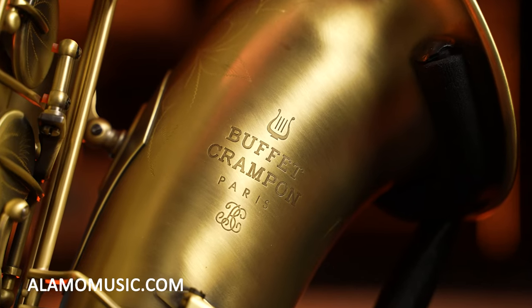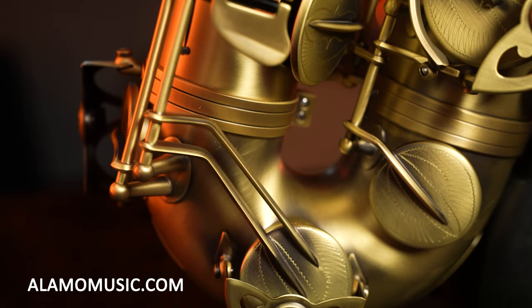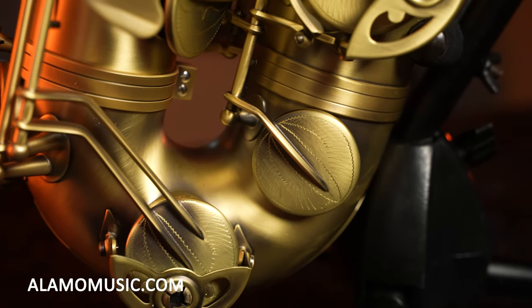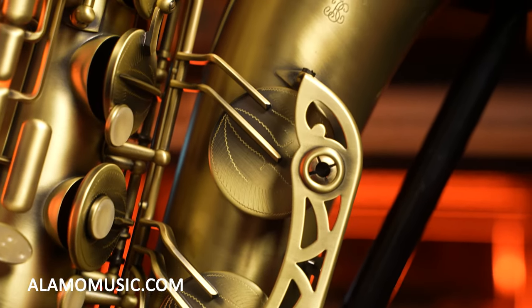The Buffet 400 does come in two finishes. It comes in either the matte finish, which is the one we're going to show you today, or it's going to come in a gold lacquer. The lacquers aren't going to make too much of a difference, but the aesthetics on the matte finish are personally my favorite. It looks very beautiful. While the gold lacquer does have that more modern gold look, I'm definitely more of a fan of the matte finish.